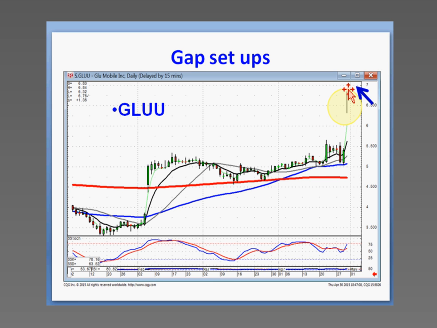And GLUE gapped up today. What do we know about a doji? That it's going to move in the direction of how they open it. So if they open this positive, you want to be buying. Where would I have my stop? At today's low. If it came back down through there, that tells you the profit taking is in effect.